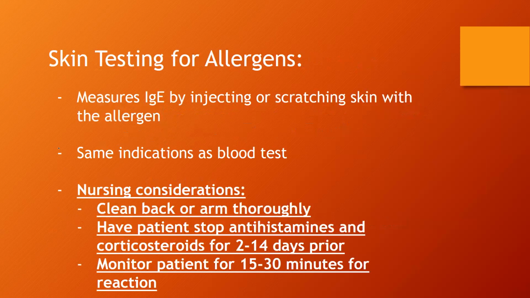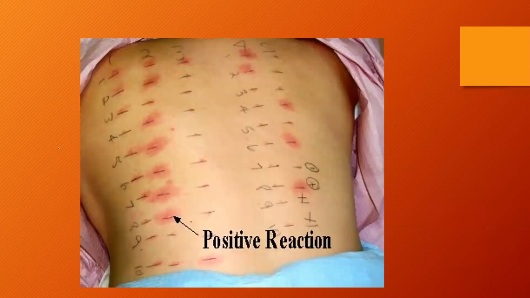The second test is a skin test. Some of you may have even had this at one point or another. I'm going to flip to the next chart just to give you a really good idea of what that looks like. Basically, the doctor goes through and he'll take and either scratch or inject an allergen under the skin surface in all these spots right here, keeping a chart that says what each of them is. And then when you develop an allergic reaction to it, voila, they know what allergen you are allergic to.